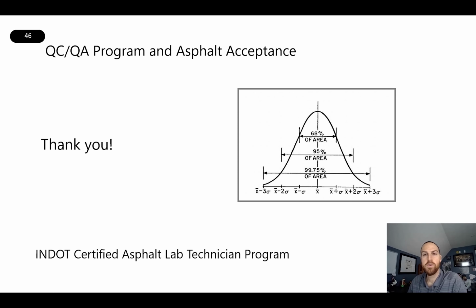So we have looked at the quality control, quality assurance program and the different ways we accept asphalt based on type and quantity. I strongly suggest that you become familiar with calculating quality adjustments for single sublot, PWL, and the like. And please practice on the homework problems and the classroom problem packet. And I think you'll do just fine on the exam. Thank you.